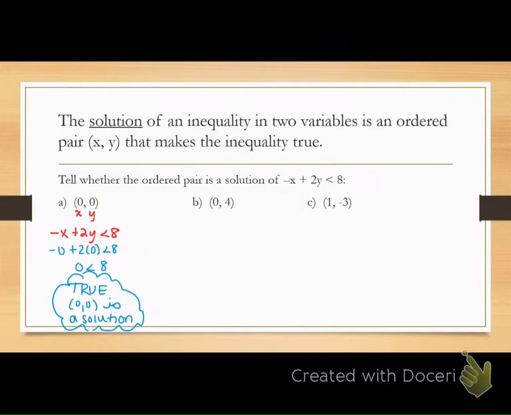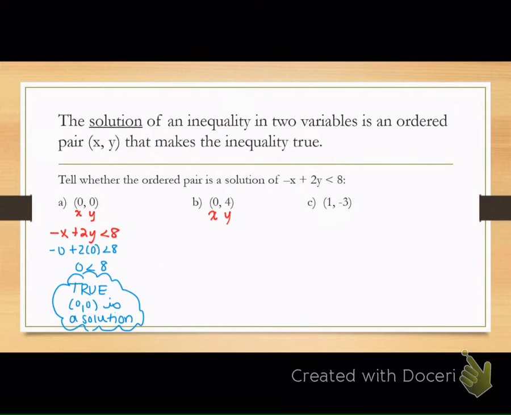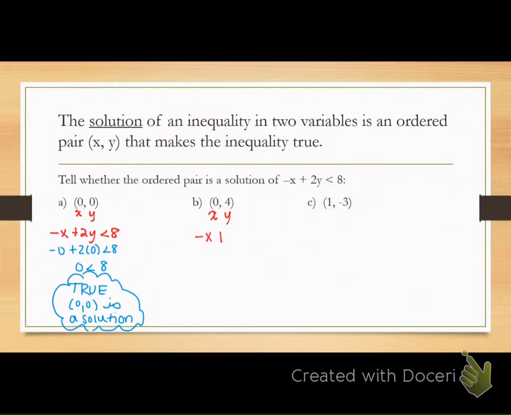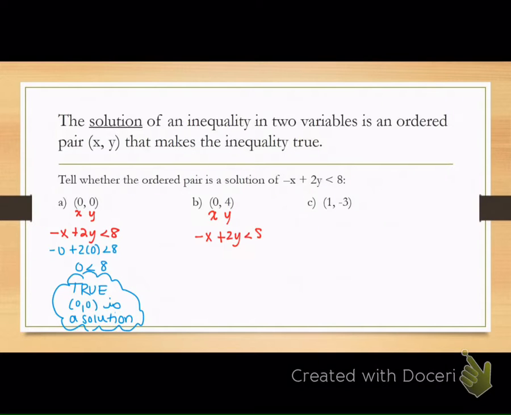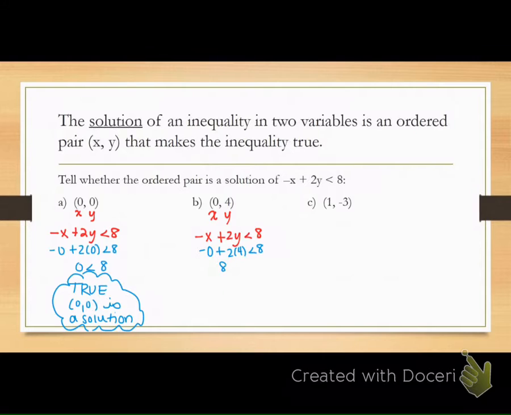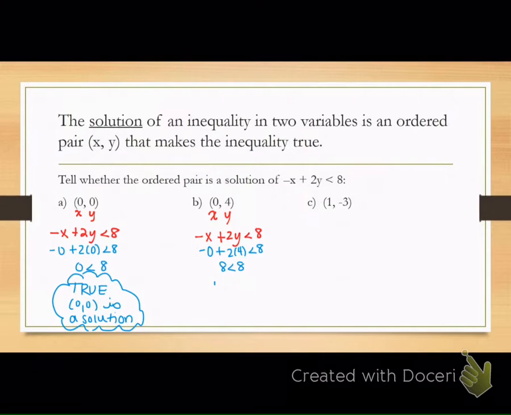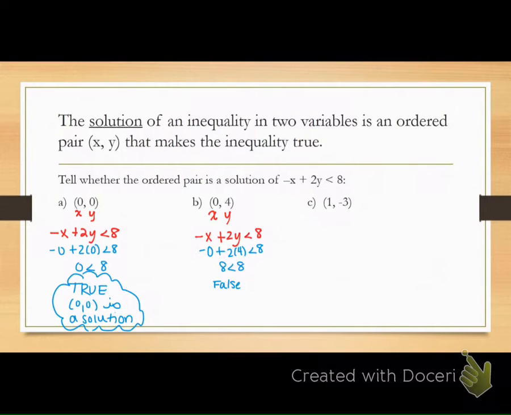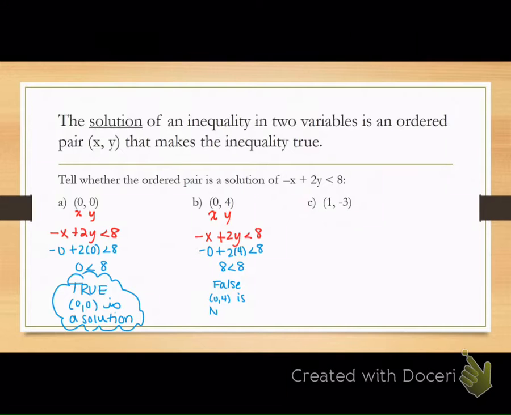Again, we have an x and a y, and we're going to substitute those into the variables in the inequality given to us. Again, -0 is kind of funny, but I'm putting that negative there just so you get used to it being there if there was an actual number that is not 0, because 0 is an actual number. So 8 is less than 8. Is 8 less than 8? No, 8 is 8. So this is false. So (0, 4) is not a solution.